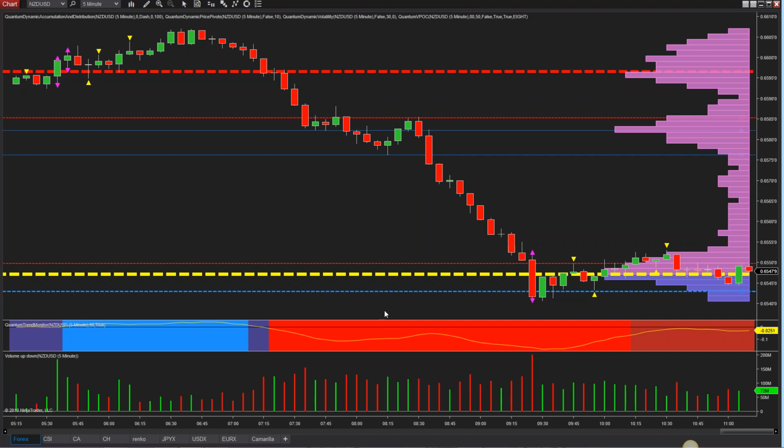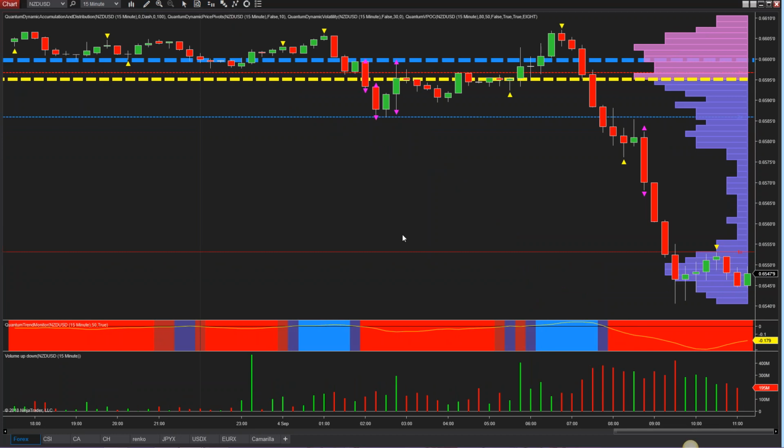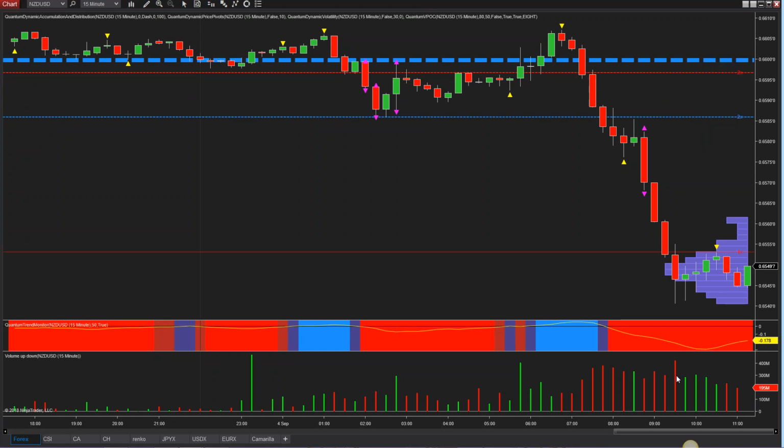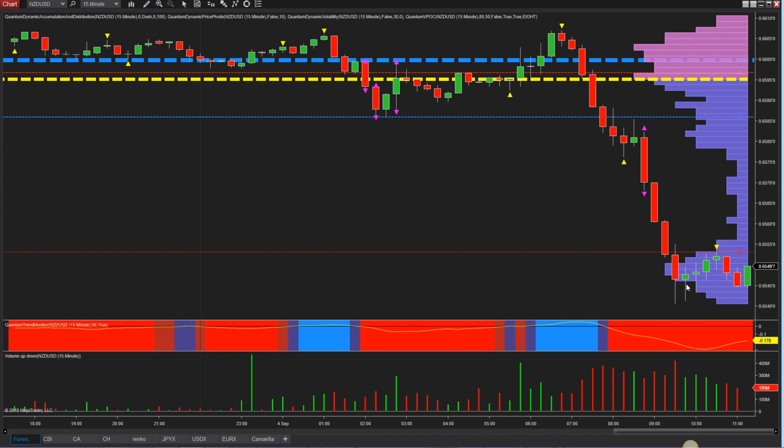Now, if we go over very quickly to a slower time frame, let's go up to 15-minute, for example. Same chart. What this is telling us is just a different version of the same events, if you will. But if we start with a volume price analysis perspective, then first of all, what you're seeing within this sort of candle is you are starting to see some buying coming into the market. You're starting to see at that point some stopping volume coming into the market. It's repeated again here. Deep wick to the body, decent volume underneath, not as high as this one, but certainly decent volume under there, and you've got more here.